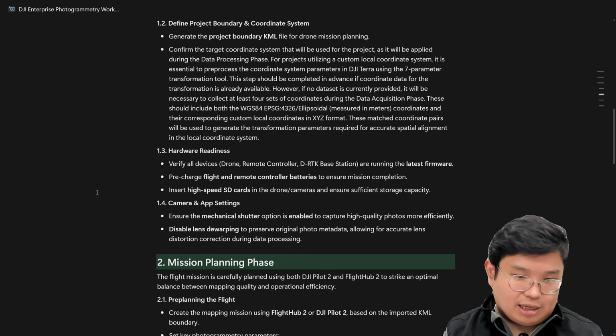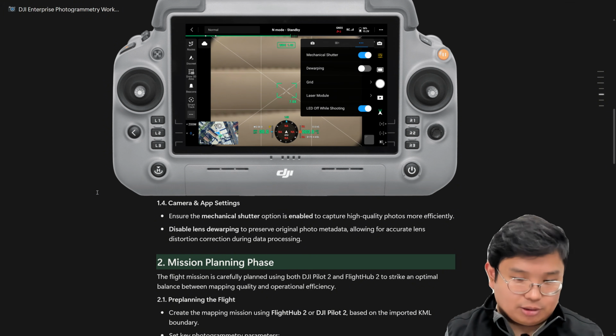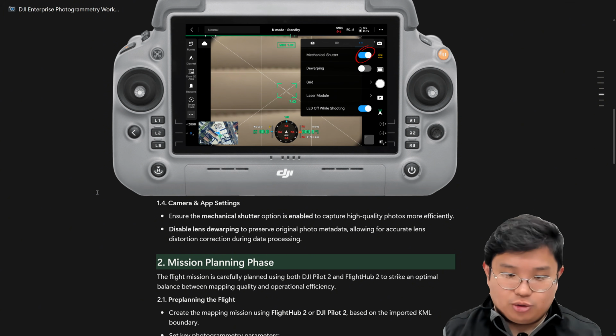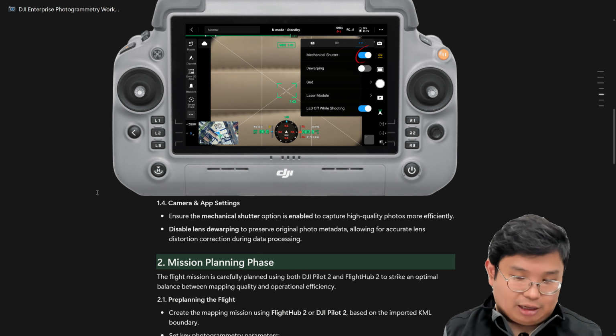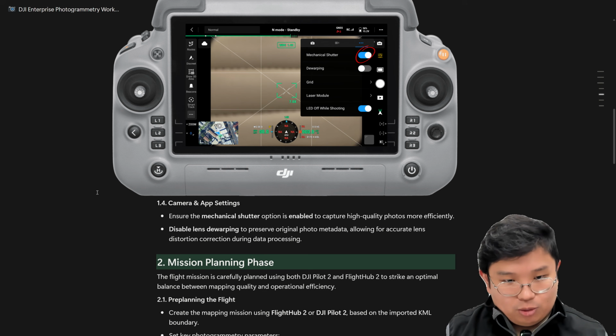Under camera settings and application settings, there are a few things I recommend doing. First is to ensure that the mechanical shutter option is enabled if you're using drones that have a mechanical shutter, like the P1, M3E, and M4E. Why do we need to enable the mechanical shutter?